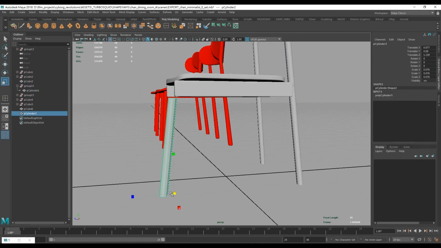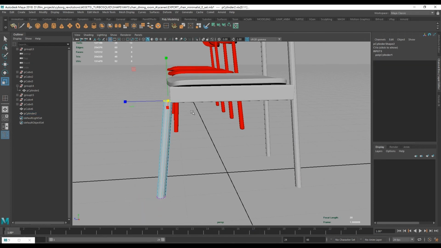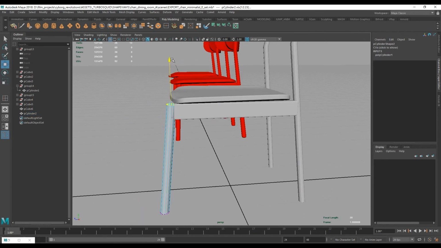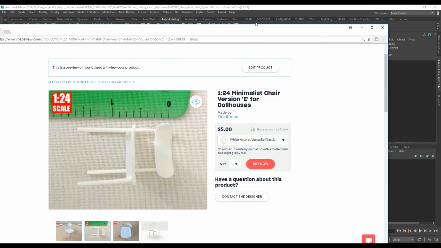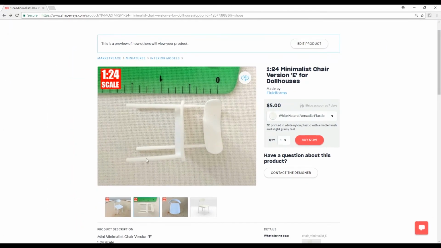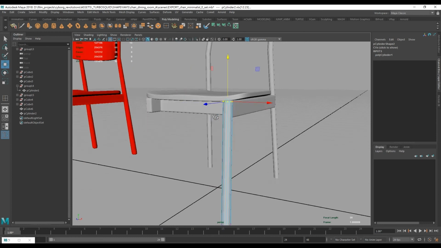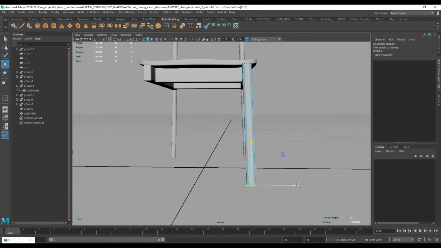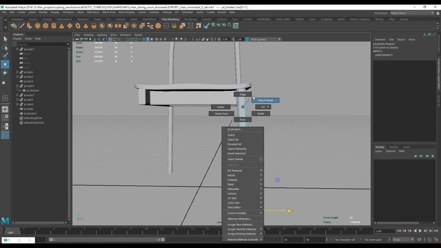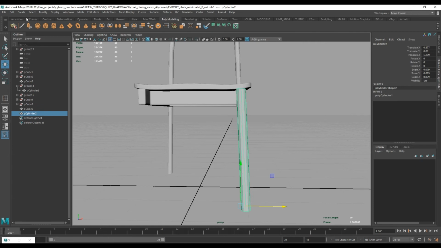But you know what? It's not so bad if you have legs a little bit thicker, because during my printout I realized that these legs were actually kind of flimsy at this scale, so maybe it's better to go a little thicker. Okay, so let's modify, freeze transforms.